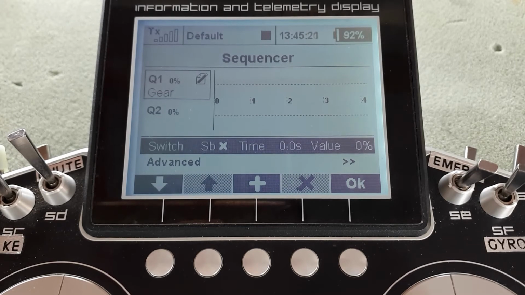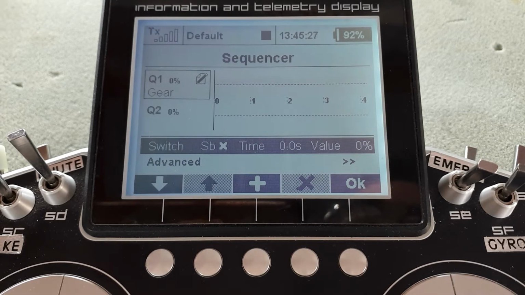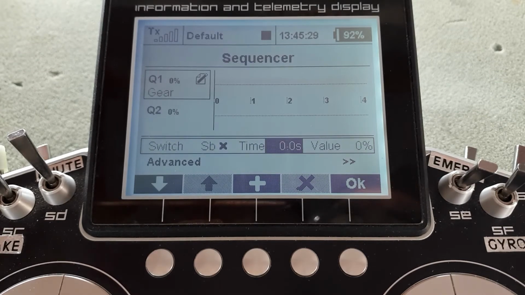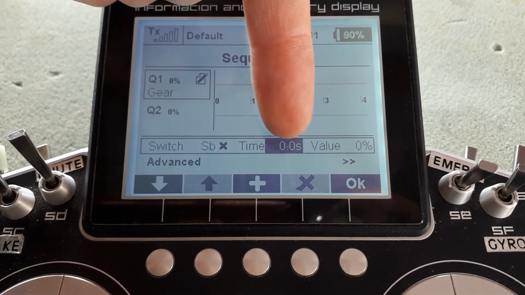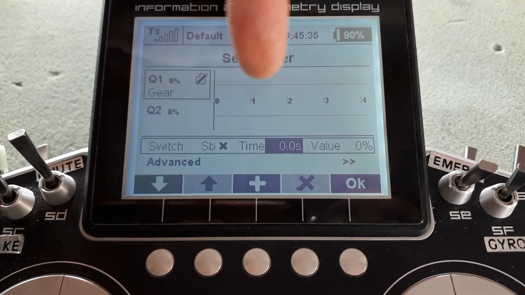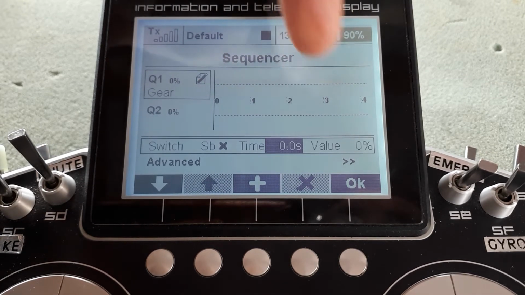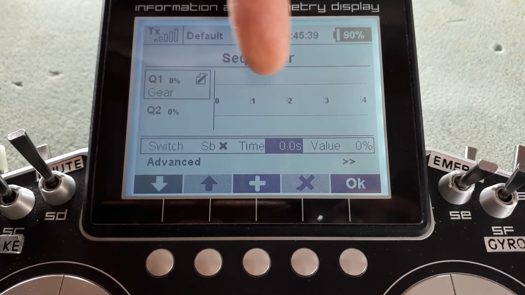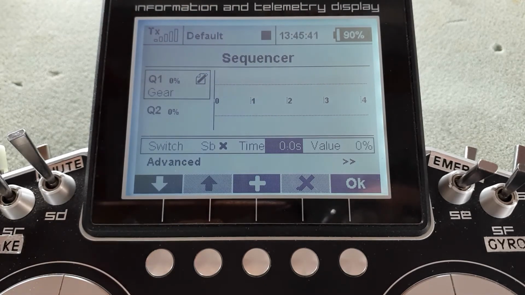There's no need for a delay on selecting up because you want the legs out the way fast and then the doors can do their thing. So we come along to time. Time, 0 seconds. And you'll notice you can do this in tenths of a second. There's 0 second, 1 second, 2 seconds, 3 seconds. And we're going to draw a nice graph of how we want our thing to go.